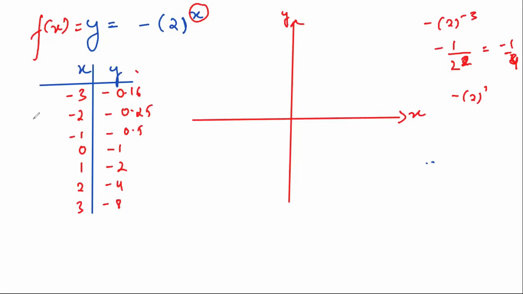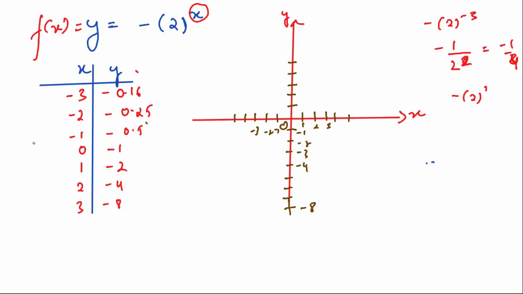Now we'll understand. Let's make the graph first. To make the graph, we put the values 1, 2, 3, 4, 5, and so on, and negative 1, negative 2, negative 3, negative 4, negative 5 on the x-axis. On the y-axis, 1, 2, 3, 4, 5, 6, 7, 8, and the negative values, negative of y, minus 1, minus 2, minus 3 till minus 8.